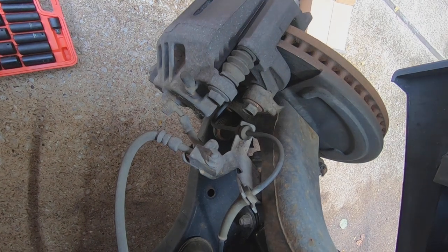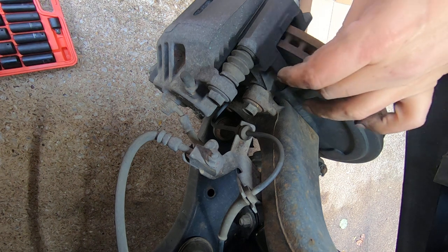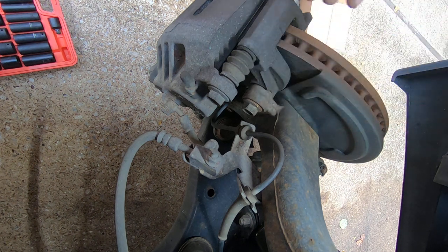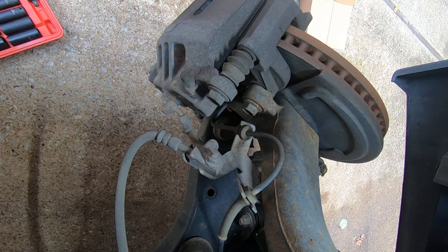Okay, so today we got a Nissan Armada, two-wheel drive, that the brakes are worn on, and it's gotten into the rotor. So we're going to change the brake pads and the rotor. As far as I know, that's all we're going to do. If we see anything else, then we'll go ahead and address that.